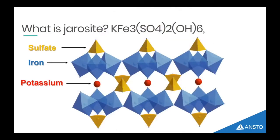If you want to get a little bit more technical, pure jarosite is a potassium iron sulfate hydroxide. You've got planes of iron octahedra joined at the corners by sulfate tetrahedra, and then cations that sit in the holes in between. You can change a lot of things in the structure: you can swap out the potassium for sodium or hydronium; you can swap the iron out for aluminium; you can put gold, lead, or arsenic in there — a whole host of really lovely things — so there's a lot of flexibility in this structure.